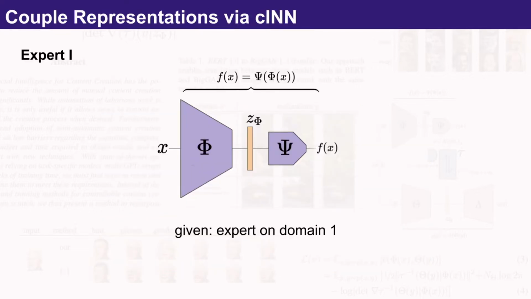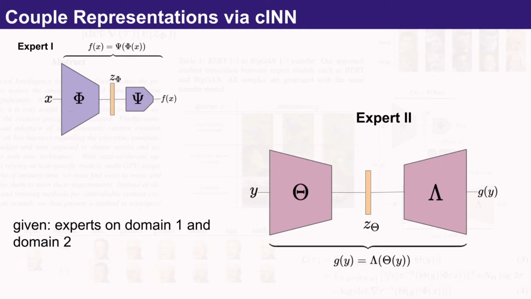Now that we have presented the general idea, we explain our method in more detail. Consider an expert model, which could be a classifier or a segmentation model, and split it into two parts: an encoding part, which yields a data representation, and a decoding part, which produces the output. Similar to expert 1, the second expert is also divided into two parts, which produce a representation and a decoding respectively. Note that both models are independent and can live on different domains like text and images.